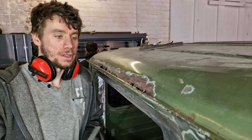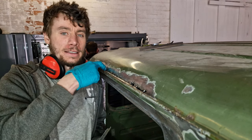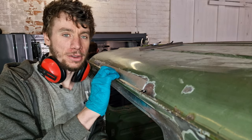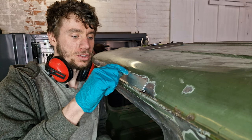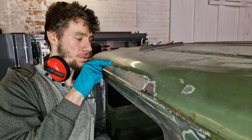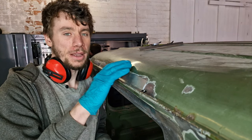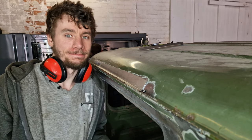What we're now going to do is cut along this corner here, and then cut in here and in here to take out this small piece, and then we'll lift the panel up. Then we'll start cutting in this top section, only about a couple of inches, and start spot welding across here, and then cut a little bit further, spot weld, a little bit further, spot weld. That'll allow the panel to keep its structure so it doesn't warp as easily, because it's quite thin metal.